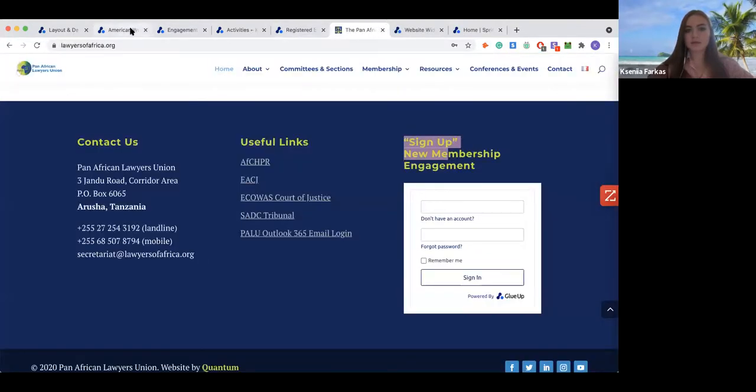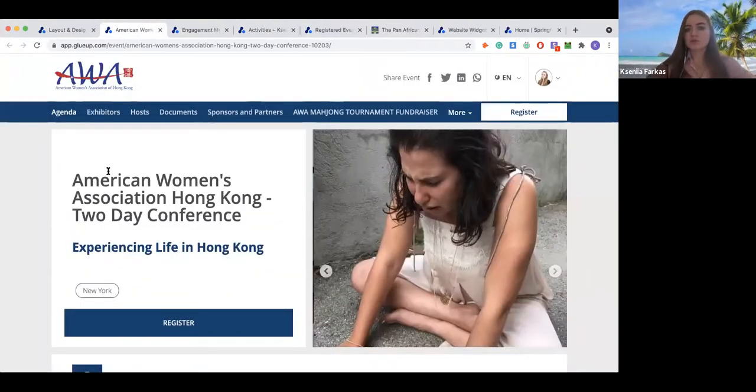And here is our demo event, just to show you what is available here to customize. The tabs that you can see here at the top can be customized. In this particular template, the logo is located at the top left. And you can also share the event on your social media platforms.